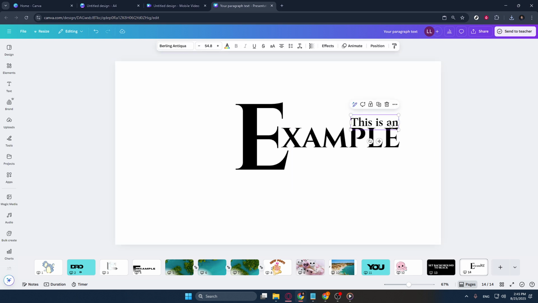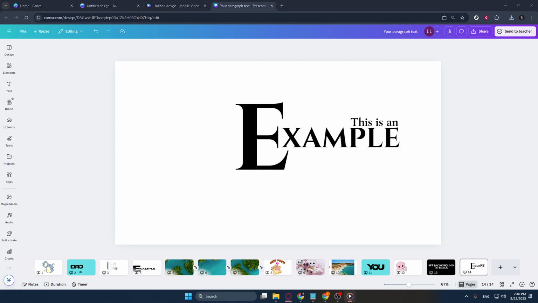Once you've got that enlarged character looking just right, bring it back over to your original set of texts. Arrange it by aligning it with the now incomplete word or phrase from which it was originally taken. This integration not only adds emphasis, but brings a dynamic element to your design, offering a polished, professional look.